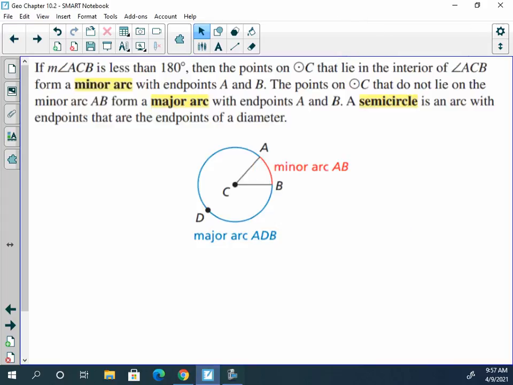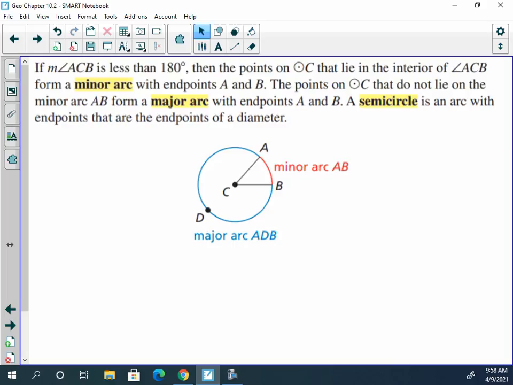All right, guys. What we're talking about today is arc and arc measures. We're going to start off with arc and arc measures. Now, there's three types of arc measures, or classifications of arc measures, that we can have. We have minor arcs, major arcs, and semicircles. A minor arc is an arc with a degree measure less than 180. A major arc is one that has an arc measure greater than 180. And if the two endpoints of an arc connect to the diameter, it will be exactly 180 degrees.